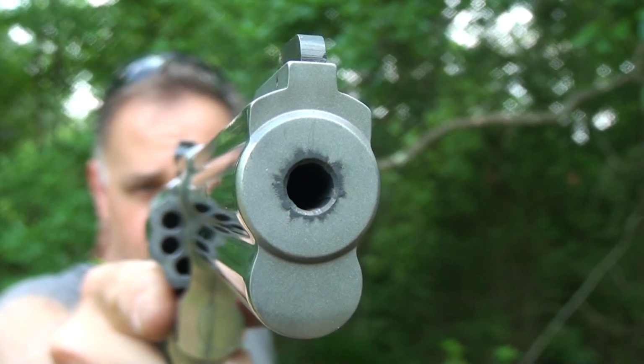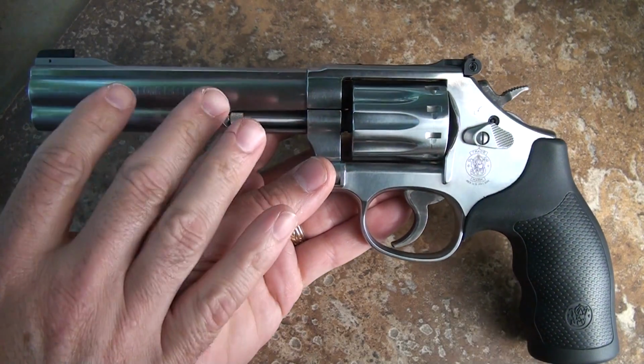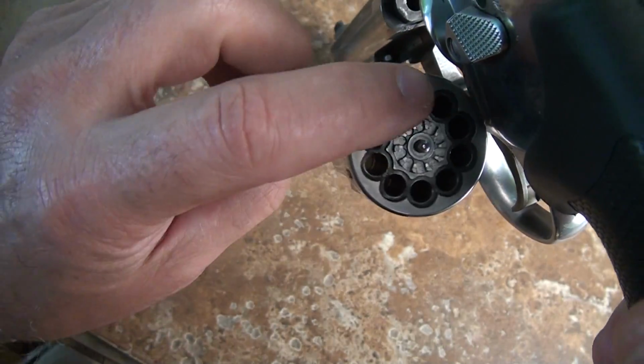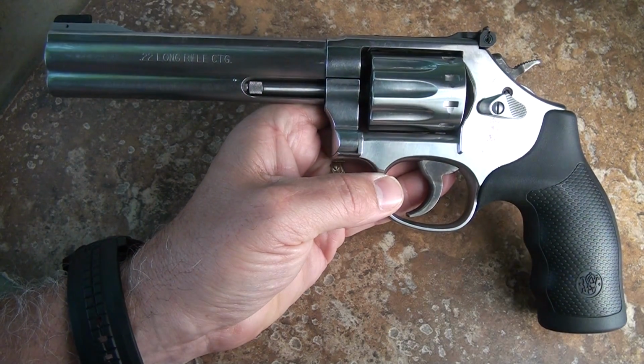.22 long rifle doesn't look so small from this viewpoint. Of course, concealability is out with this pistol. It does come with a 4-inch barrel along with a 6-inch barrel. One thing you need to take care of too is to make sure that the rounds are well seated into the cylinder. One of the beautiful things though about having a nice revolver in .22 long rifle is that you can shoot about any .22 ammunition.